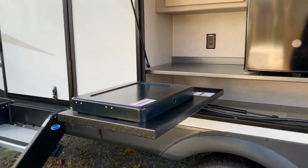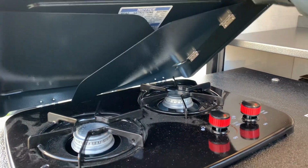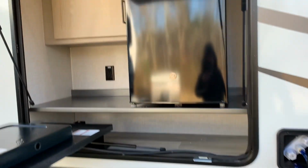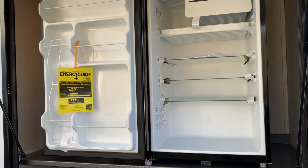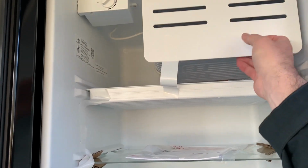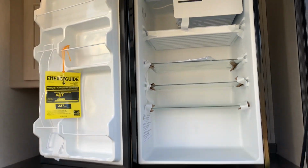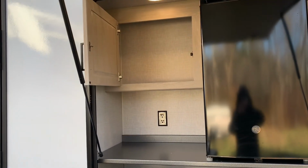Two burner cooktop in the outside kitchen. Gas line hooks up underneath. An electric refrigerator. Oh, I always pick the wrong side when I do that. No matter what, I always pick the wrong side. Decent size. A little ice box in the top as well, for your juice boxes and so forth.